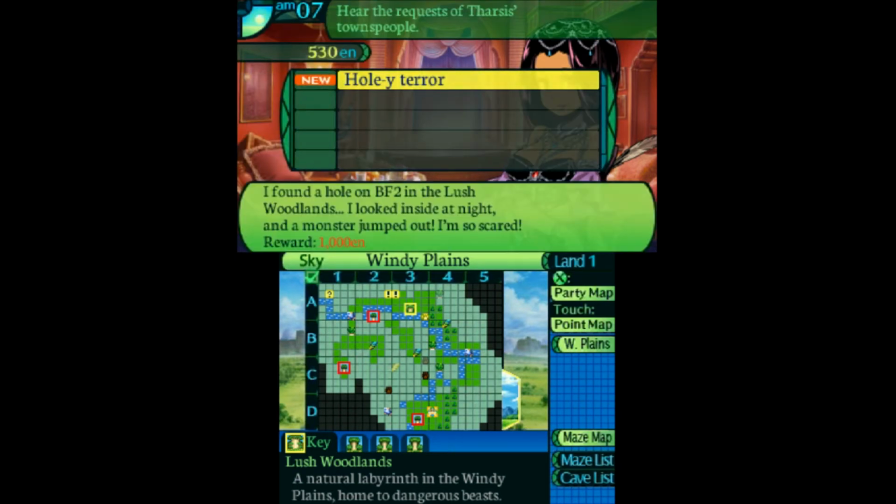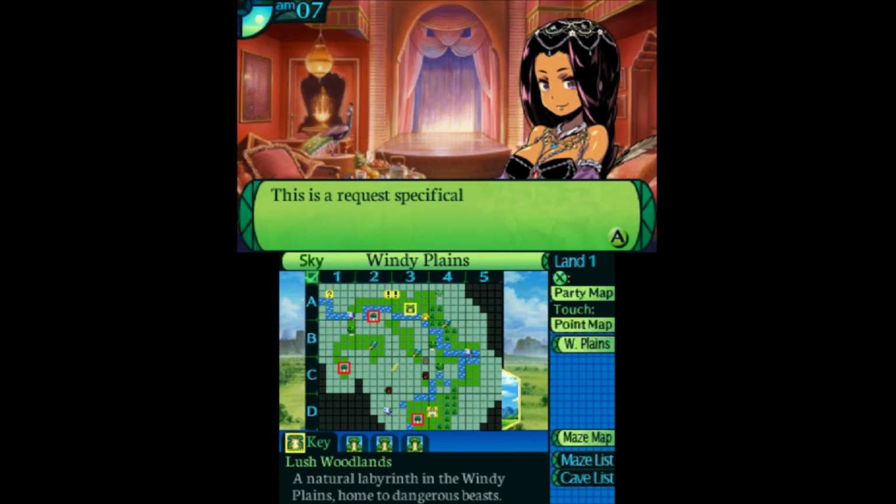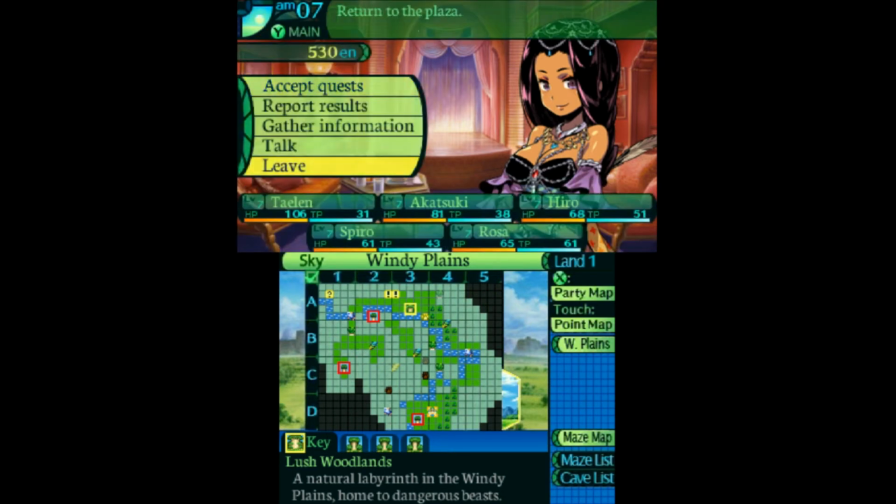And Holy Terror. I found a hole in B2F in the Lush Woodlands. I looked inside at night and a monster jumped out. I'm so scared. Reward is 1,000 dental. This is a request specifically to investigate B2F of the Lush Woodlands. It mentions a large hole in an unnaturally caved-in area in the southern path. Have you seen this? The client took a lit torch at night to look inside and was met with an unknown monster springing out. My hopes are that it's merely a misunderstanding, but someone must look into it. If that will be you, then I await your swift return. The woodlands are dangerous at night, so be on your guard.